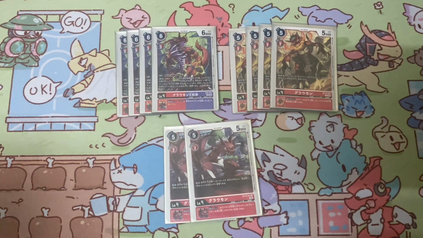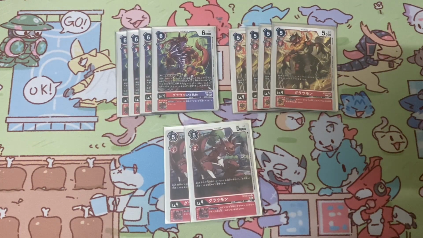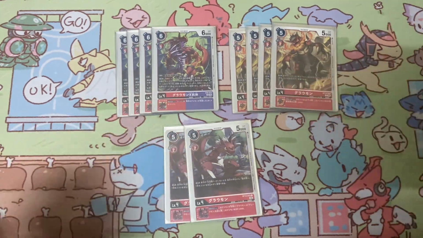And for the Growlmons, I run these 2 types specifically because these 2 are able to on-play me Takato as much as possible and as fast as possible. The reason why I don't include the Stardex's Growlmon is because, yes, the ability to gain memory is really nice, but it doesn't have anything else other than the inherit effect, which is not really what I'm looking for in this deck. I just need cards that can on-play me a Tamer. So therefore, I chose to just stick with these 2 for now.